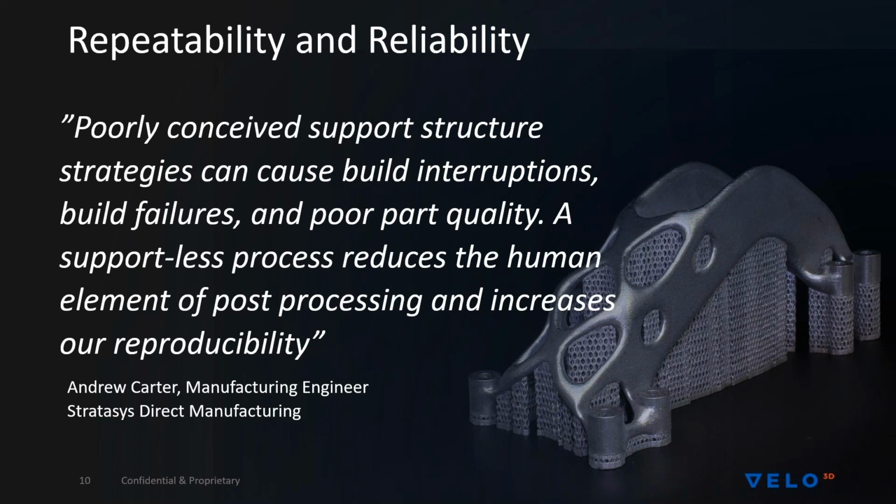Absolutely. I mean, especially being a little bit on the flip side from Rich, I think the main thing here is that in development, we often see build failures because we're doing something new and something different. I'd also comment that when we start this process of design, a major step is that we have to set aside time in that iterative process to really look at how the support structure interacts with the design and a successful build.